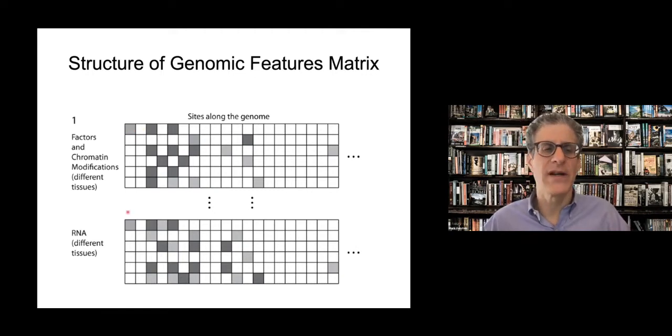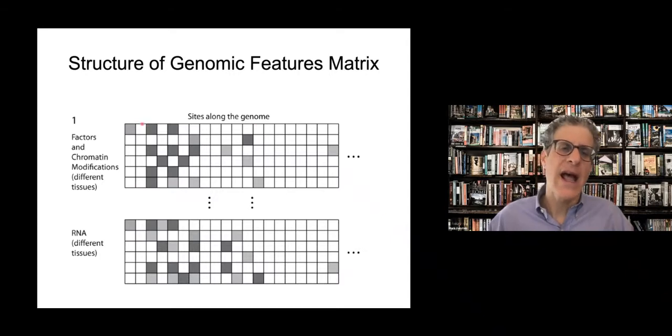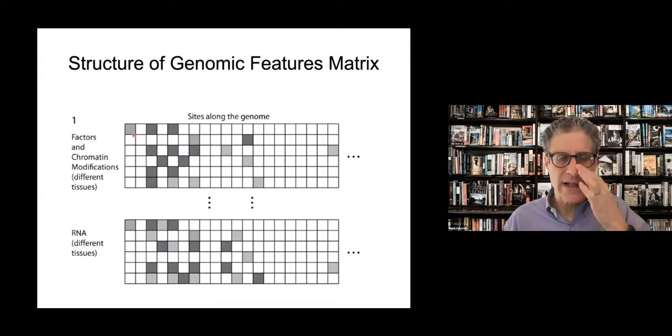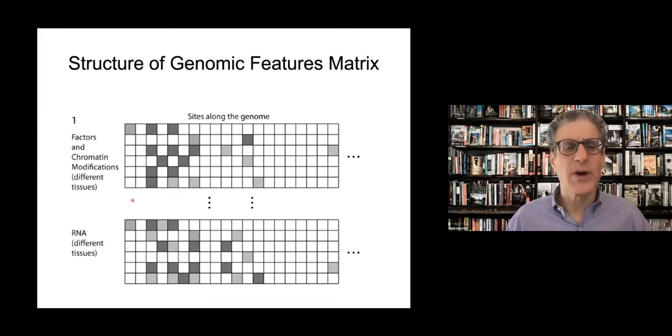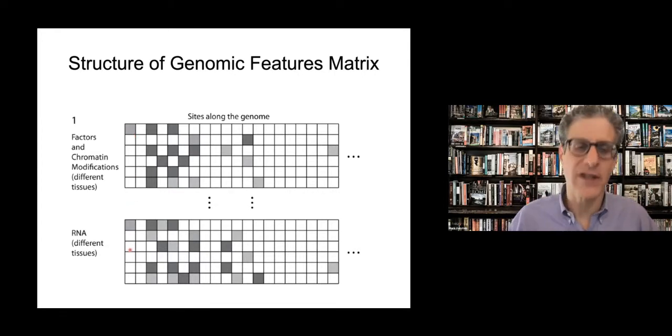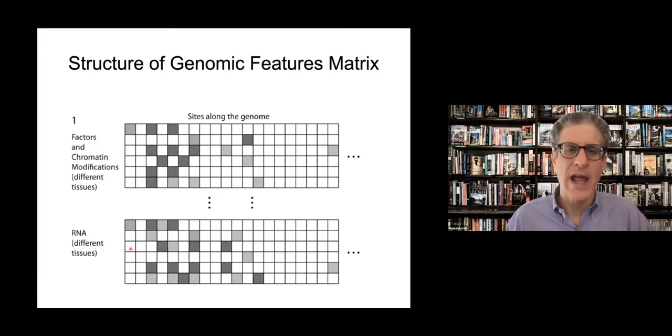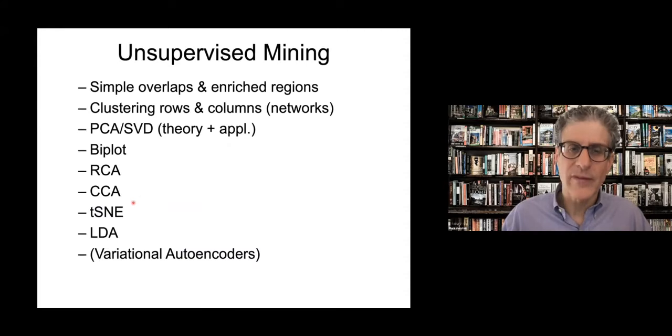we have many different sites on the genome, okay? And we have many different things that can happen. These could be various transcription factors combined, or we could have different levels of expression if they're in different tissues and so forth. And, as we'll talk about, we can think of these as the points and these as the features, or we can think of it the other way around. But we have a big matrix that looks like this.